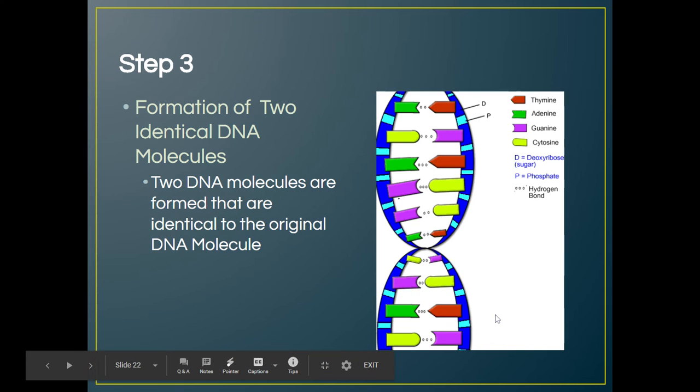Remember, hydrogen bonds can reform and break really quickly. So we can have something like DNA helicase come in and break the hydrogen bonds to make a replication fork. And then we can have something like DNA polymerase bring in new nucleotides and reform those hydrogen bonds just as efficiently. Our new DNA molecule is made up of 1/2 of the old and 1/2 new. So we're always reusing or recycling that DNA. So it's really important that they stay within that. When we're done, we have 2 brand new, identical strands of DNA.